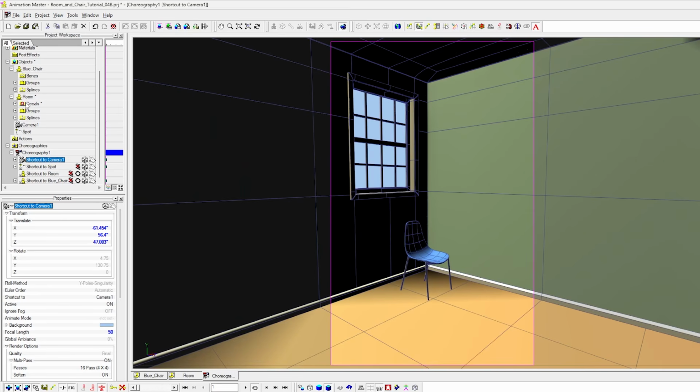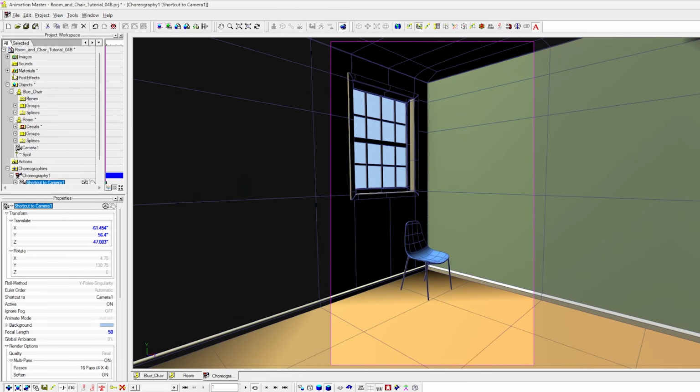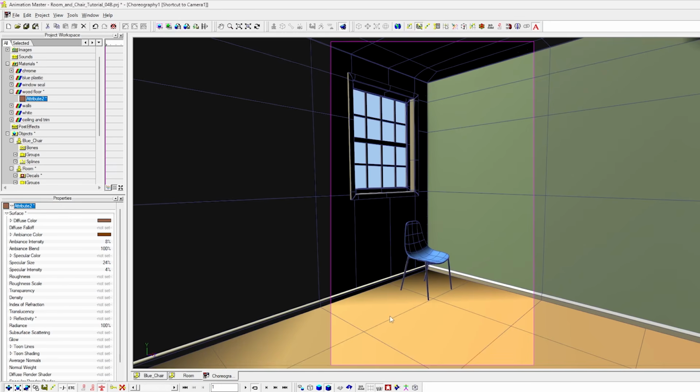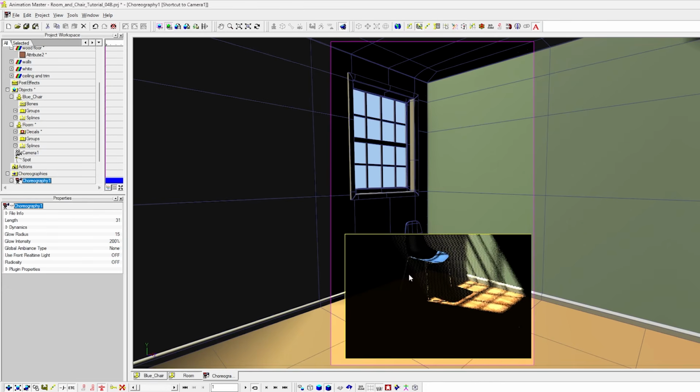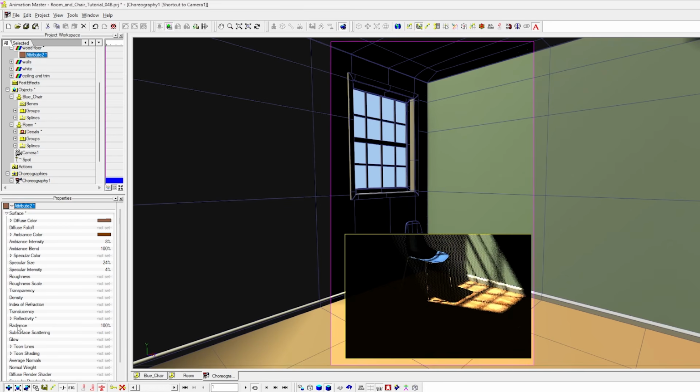Okay, so I want to make an adjustment to some of my materials. I want to just make the floor a little bit more reflective. So right now, yeah, we just have the light casting shadows. The chrome on the chair has some reflectivity, but it'd be nice to have this wood floor have a bit more of a shine to it. So I'm just going to maybe give it about 4%, 6%.